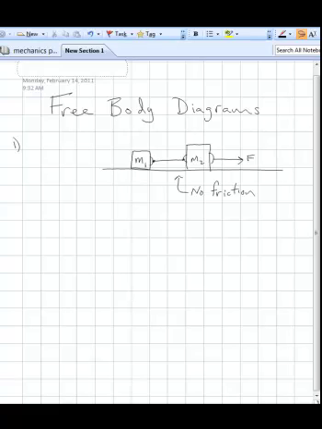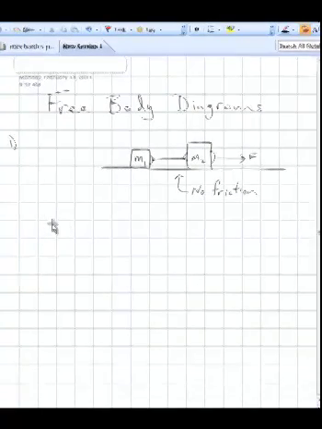So we're going to go through a few scenarios here just to give you a grasp. We'll start out with some that are fairly simple, and we'll work up. We'll add friction, then we'll add an incline and get a little more complicated. But right now we're starting with two masses on a frictionless surface. There's a rope connecting them, and you're reaching in and grabbing onto one of the masses, M2, and giving it a tug. So we're going to draw free body diagrams.